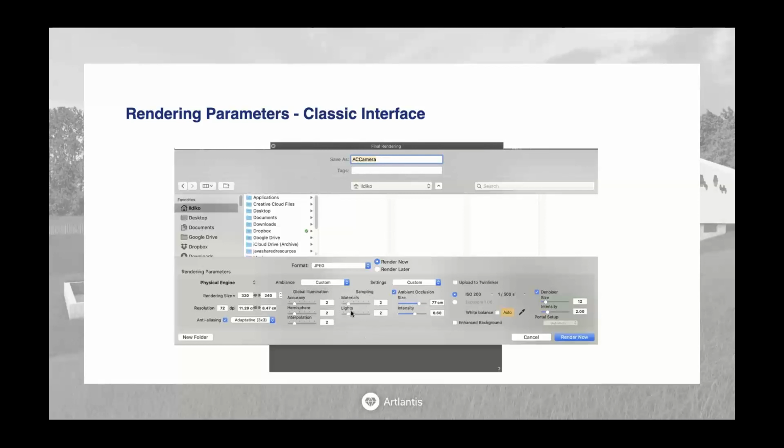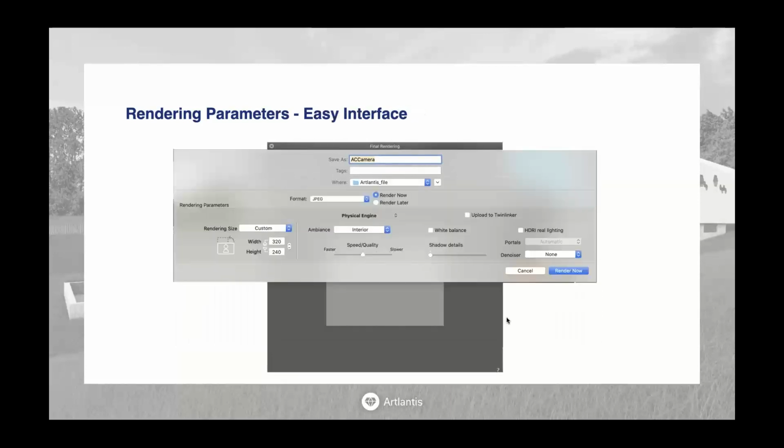The 2 sliders for the sampling, which also had their roll down list, whether we would like to have the calculation to be done slowly or very fast. It means we wanted a low sampling or a higher sampling. That remains as well. The ambient occlusion is concluded into a single slider. We still have, of course, the enhanced background, so it doesn't mean to discard some features, it's to optimize the features, the settings.